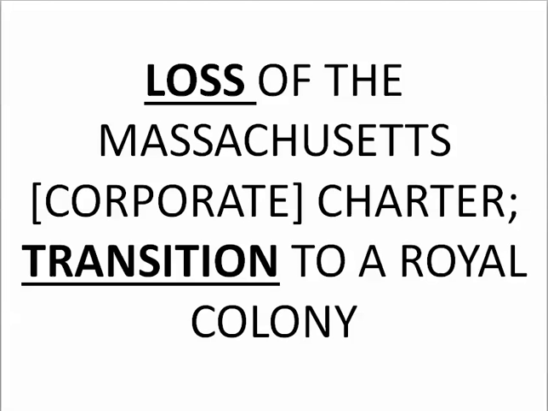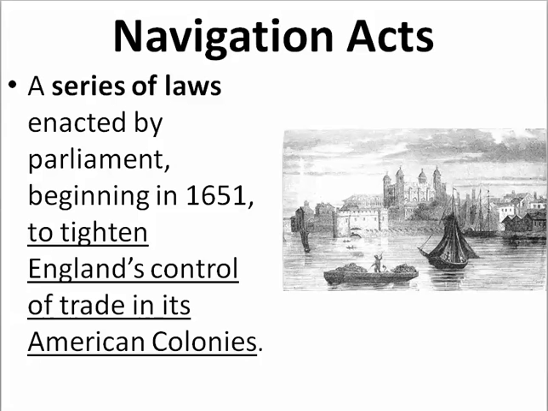Let's talk about what causes them to lose their corporate charter: the Navigation Acts. We'll talk about the Navigation Acts again in Standard 2 when we discuss the economic theory of mercantilism. These 13 original colonies on the Atlantic seaboard were subjects to the British crown, to England, the King of England, and Parliament. England wanted to protect all the commodities and raw materials coming out of the colonies and keep other countries from getting them. So Parliament passed a series of laws beginning in 1651, and the sole purpose of these Navigation Acts was to tighten England's control over the trade of its American colonies.